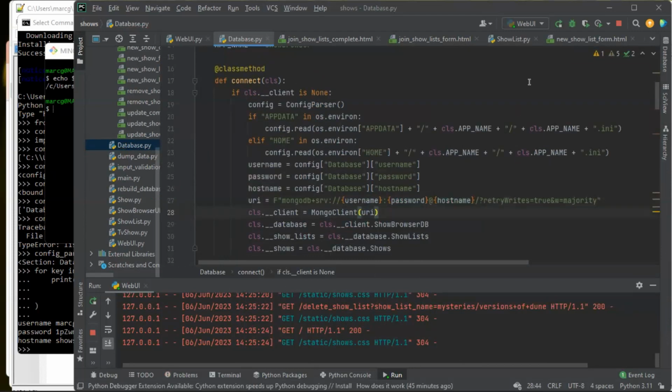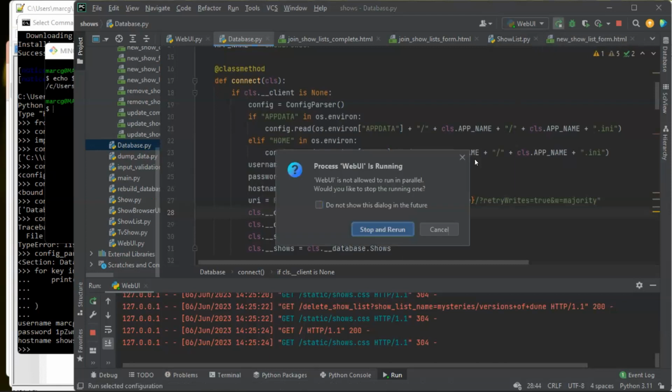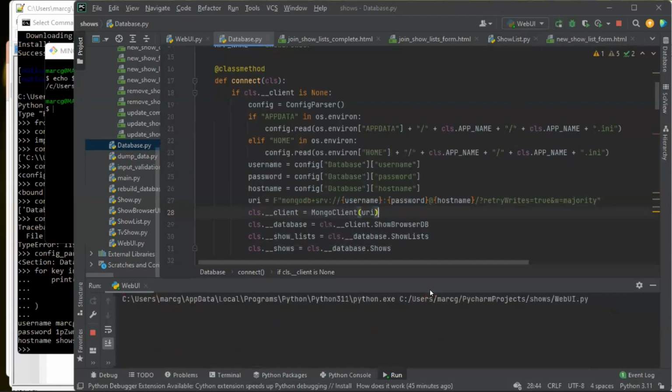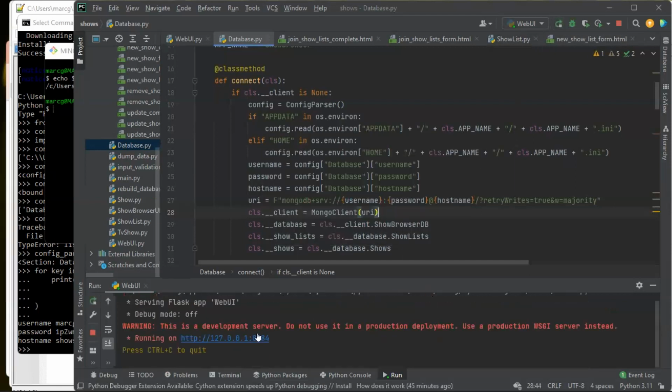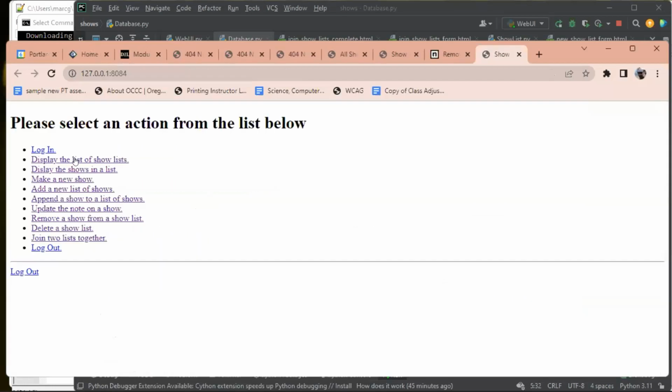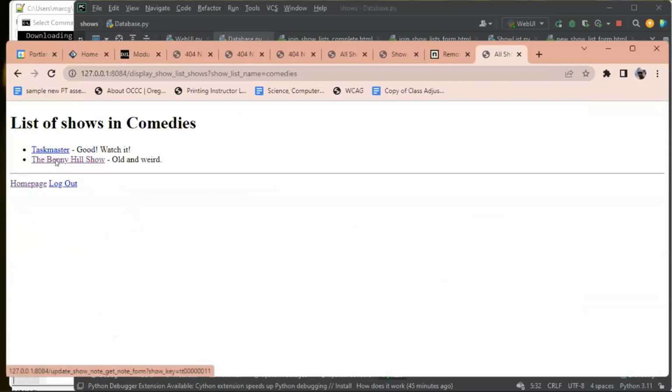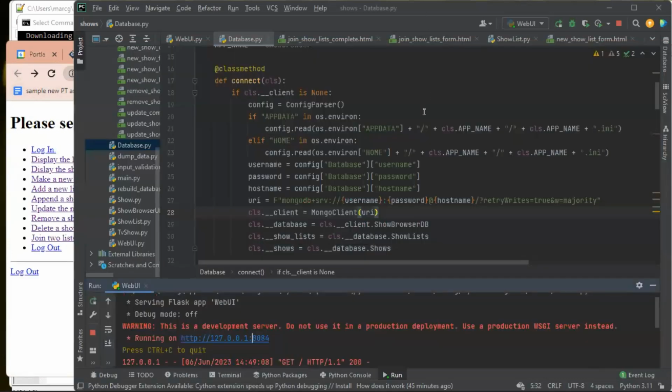So if I've done everything right, it should work exactly the same. Okay, so that's good. All right, seems to work. So the advantage is anybody who gets this file isn't going to know anything about my credentials for accessing the database.